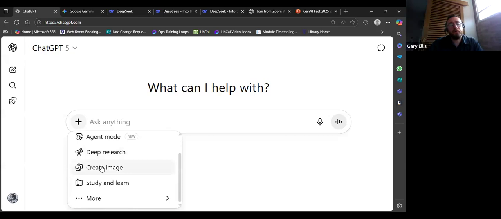It will create images for us, so we can give it an instruction in text, and it will build us an image using what's called a diffusion model, which is getting a lot better. A couple of years ago when this first started, there were lots of images of people with 6 or 7 fingers on each hand, and all the text was a little bit crazy, but now they're getting a lot better.